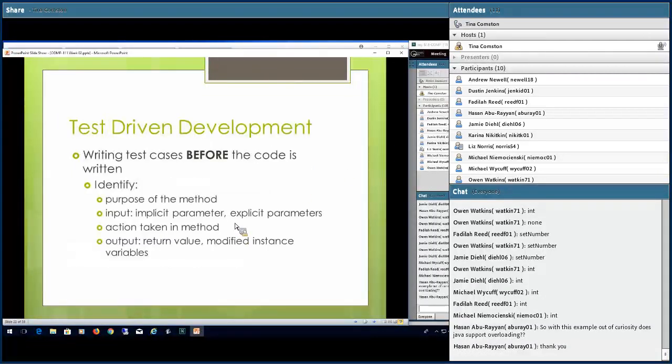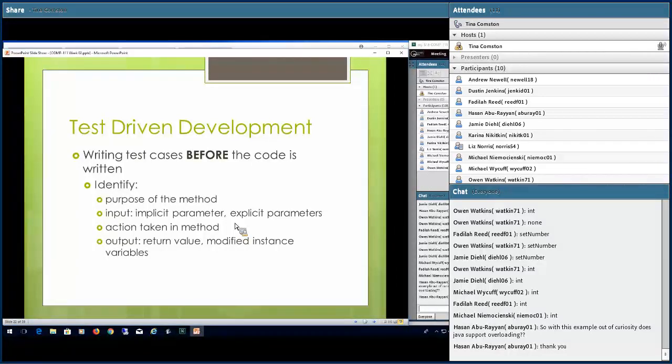All right. Test-driven development. This is usually one that, if you've been programming for a while, you don't like at all. And I will admit, when I first learned about test-driven development, I didn't like it either, okay? So what test-driven development is, you write your test cases before you actually write your code. And so the question always arises is, how can I test something that I haven't even written yet? We can look at it and go, what is the purpose of this method? What's the whole point of the method? Is the point to change the name? Is the point to return the name? What is it?